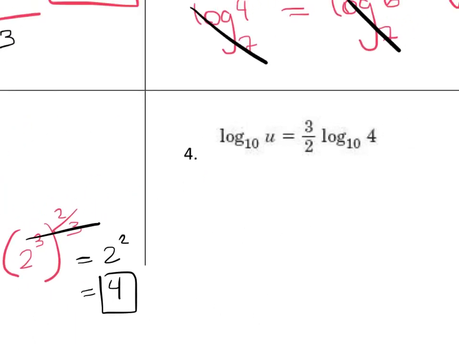Now in number 4 you do the same thing. Even though it's a fraction, it goes up. Now regular, you do it on the calculator. Pre-AP, you solve it like we learned. 4 can be written as 2 to the power 2.